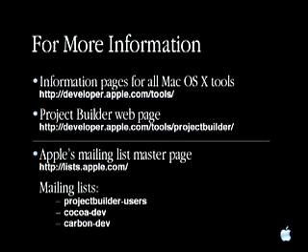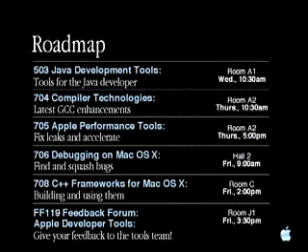Can we have all the Q&A presenters up on stage, please? This is the roadmap for sessions through the rest of the week. Starting at 10:30, we're talking about Java development tools over in room A1. And tomorrow we do compiler technologies and Apple performance tools in this room. I hope to see a lot of you there again. And then through the week, debugging on Mac OS X Friday morning, very important. Our C++ frameworks group and our feedback forum on Friday. Hope to see a lot of you there.